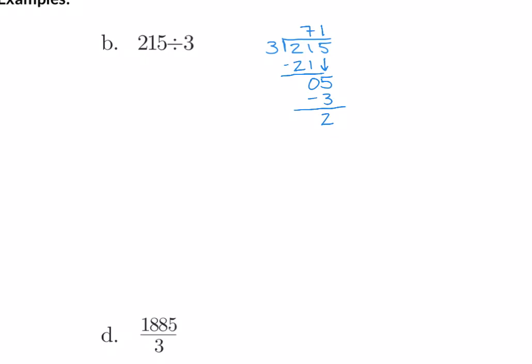Now, we are dividing whole numbers. There are no decimals when we talk about whole numbers, and so we want to write our answer in remainder notation. So what I'm going to do is I'm going to put either a little r or a capital R at the top and bring up my 2 with my answer.